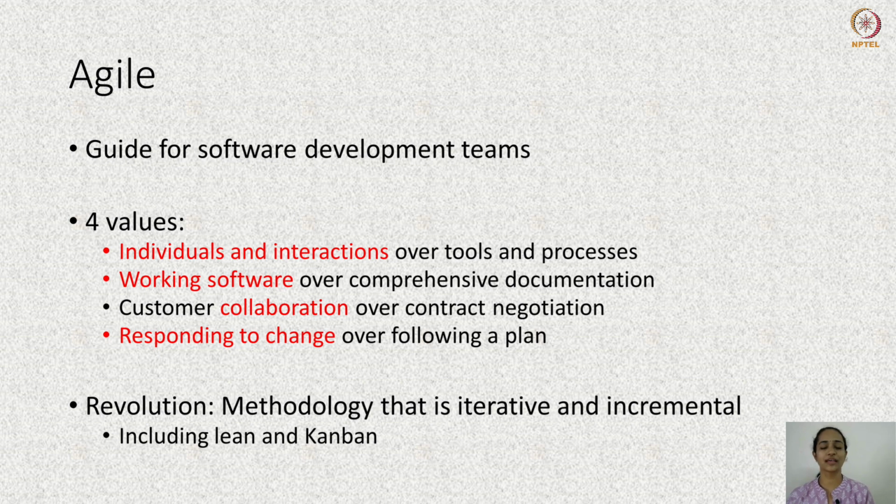At this point, I must say that what they had proposed was not actually a step-by-step process, but rather a mindset to developing software. And there were many other methodologies or frameworks which had already been in use, which followed the process of iterative and incremental product development. This included the lean manufacturing system, which was followed in the Toyota production system, and Scrum, which evolved as early as 1996, which was used in software development teams.